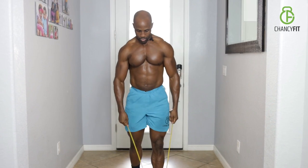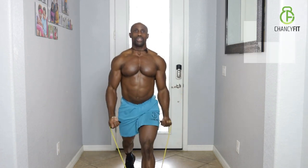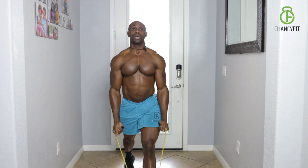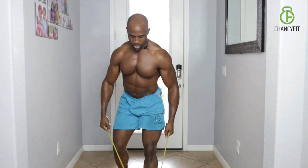Number one, you have squats, okay? The squats will help you to lose fat, okay? Number two, you have the lunge and curl. See, like that. You hit the multiple muscle groups at the same time. That's burning fat, okay? Like that.